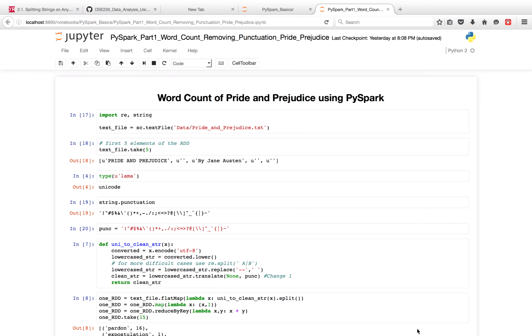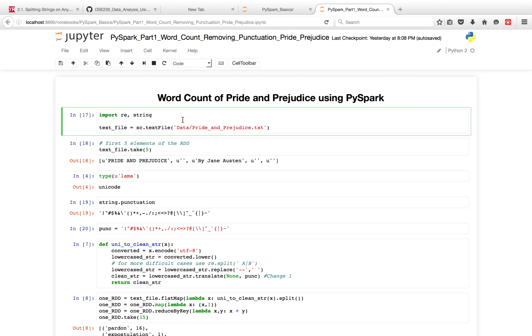So onto the actual script itself. Depending on how you installed PySpark, you can immediately call a Spark context, or you'll have to do some special import. And if you have a question, just please leave a comment and I'll get back to you.